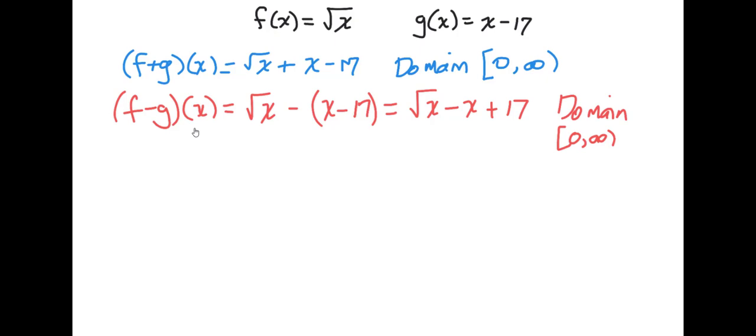All right, what if we want to multiply? So in other words, f of g of x. So we're going to take the square root of x times x minus 17. Do you remember somewhere in your brain the square root is the same thing as the 1 half power? I hope you remember that.